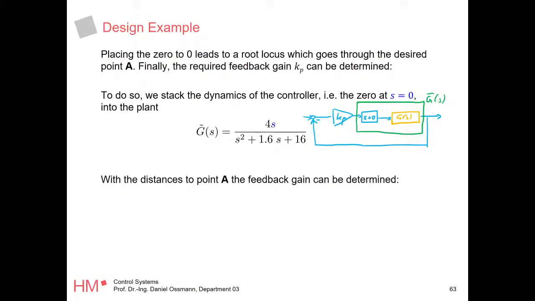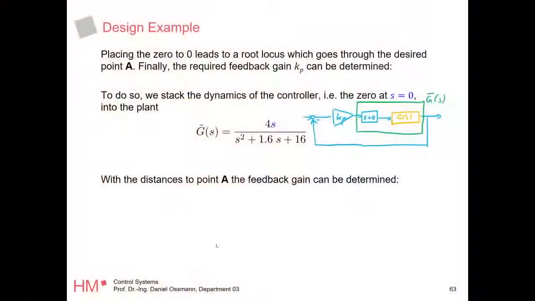Okay, so why is this important? Because when you do the examples later in our Moodle course, you will see that it's easy to forget that part, right? If you do the re-evaluation of the angle criterion, you need to consider that zero, obviously, otherwise it doesn't fit. But you also need to take that zero into account for the computation of the gain. Please, really don't forget these zeros and poles you're introducing into your controller. Let's say I tell you, please design a controller which has an integral part, you also need to take that integrator and consider it for the computation of the gain, right? So please really don't forget it.